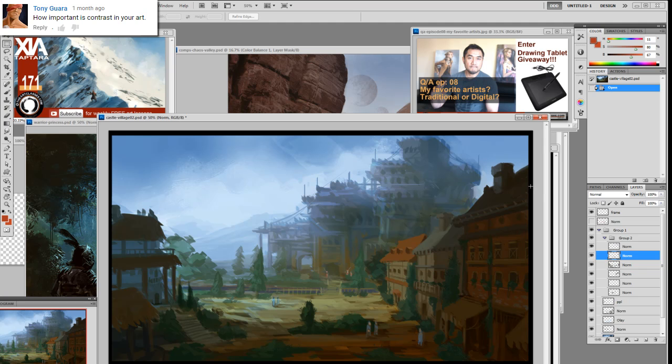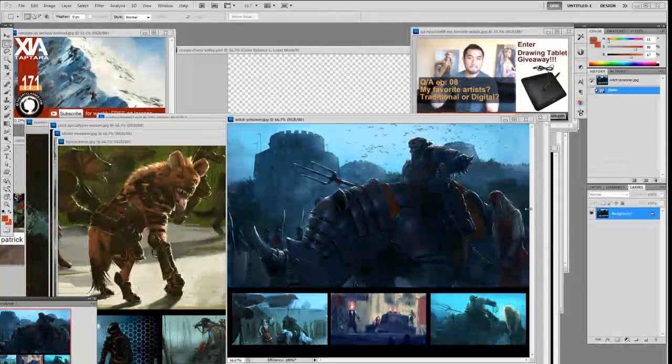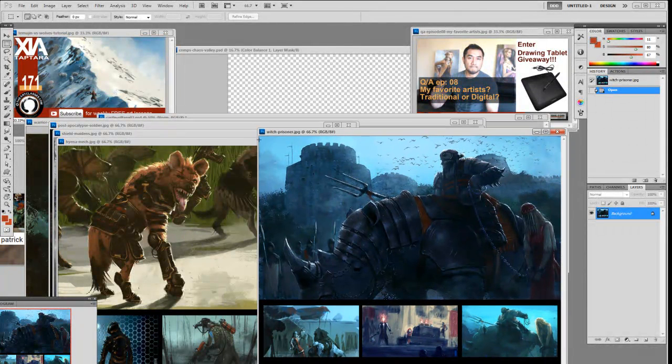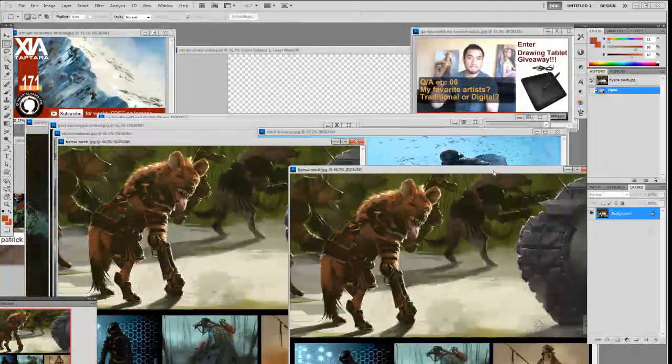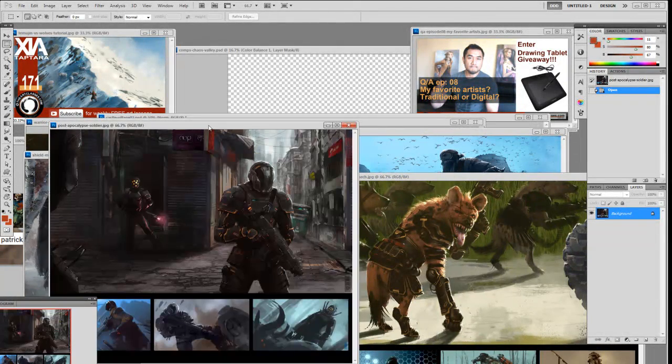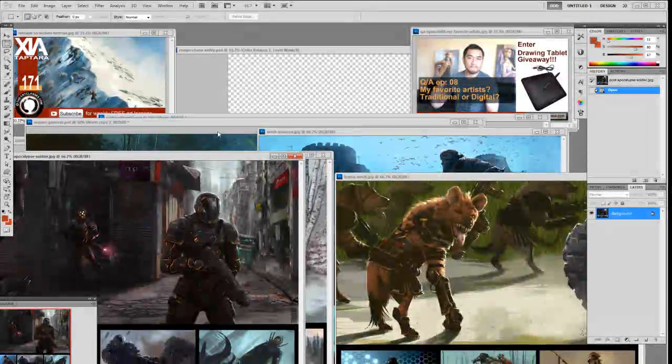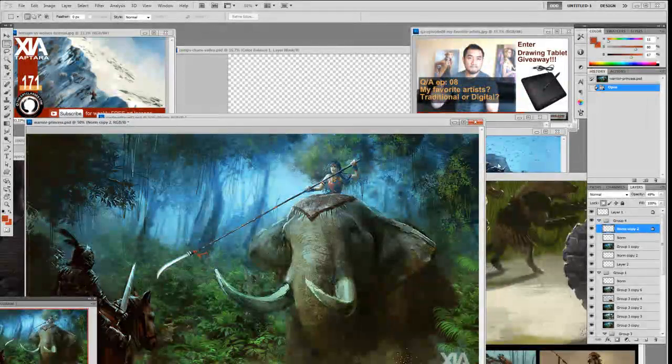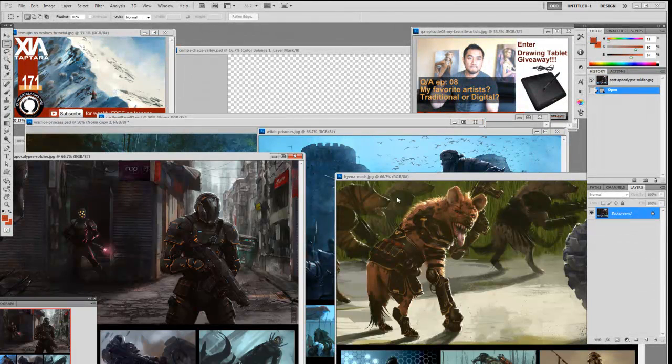If you want to do realistic stuff, contrast is going to be very important, because this type of painting is basically based on lighting, right? But if you are doing anime stuff, or comics, or animation for DC, like Justice League, they don't have that much contrast. Their lighting is not contrasty.